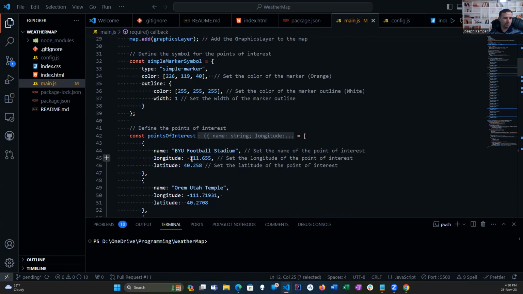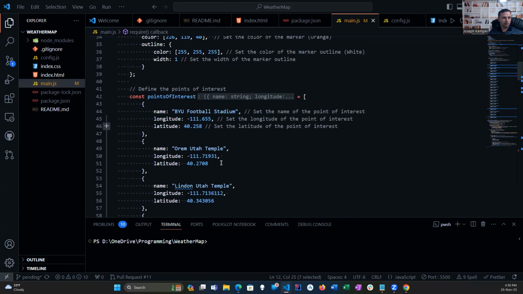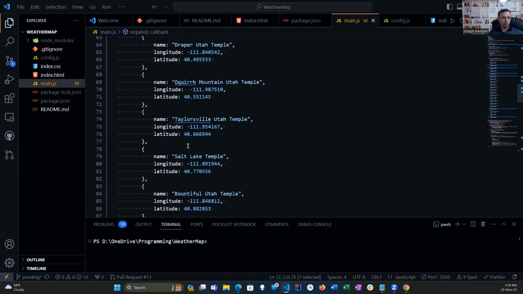And from there, this defines the color of the marker, and all of that. And from here, I built an array of points of interest, starting from a nearby landmark to where I live, near the BYU football stadium, and then the latitude and longitude for each.